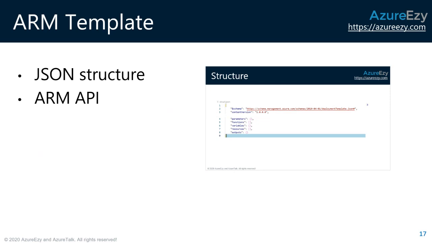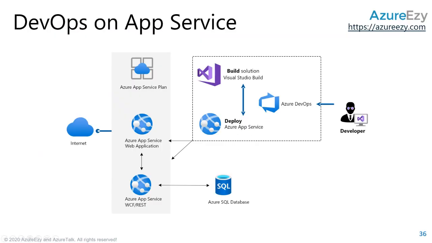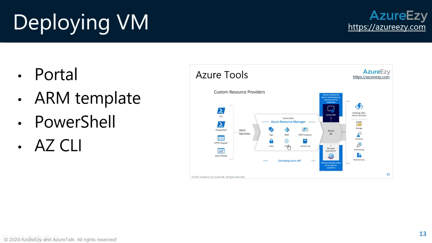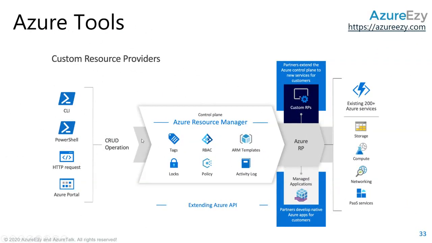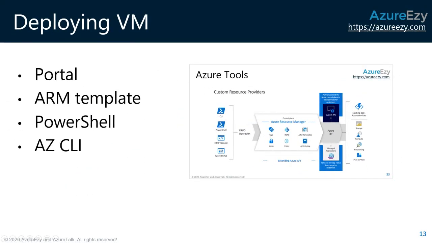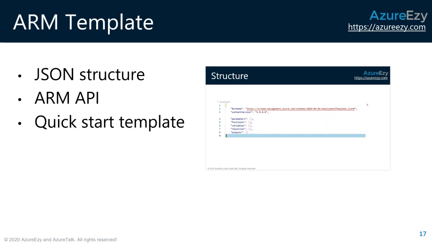You deploy your ARM template using an ARM API connection. We already saw the diagram where the communication happens. It's the wrong slide. Yeah, this one. You connect to this using an HTTP call, which is a REST API, and then things will work behind the scenes. You don't really have to worry about those things. When you have an ARM template definition, you can work with it without having to worry about all of that.